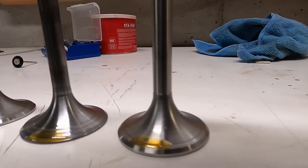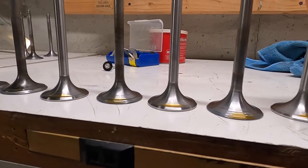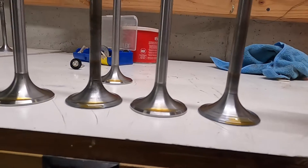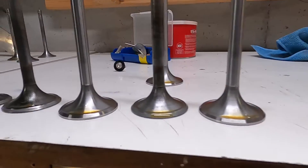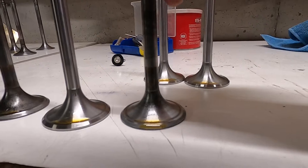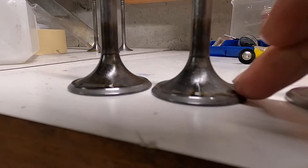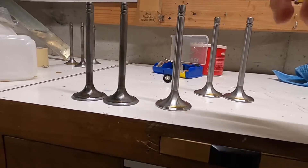Next, this one you can see it trying to go over, but it's just not there yet — not quite ready. This next one I've spent a bit of time on; it did flow over. I'm going to retest everything to make sure it's consistent, but this one is looking pretty good. Next here, needs another round. Here, looking pretty good. And this one needs another round. These last two haven't been touched yet and you can still see a big ridge on there — not going anywhere.